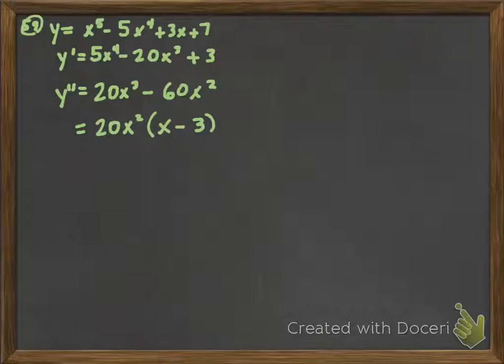X minus 3. All right? Okay, well, before we go any further, I want to also point out to you that this is a 5th degree polynomial. Why should you be able to predict what happens on it? Because it's a 5th degree polynomial, right? What's its leading coefficient? Positive 1. So what should this one act like?